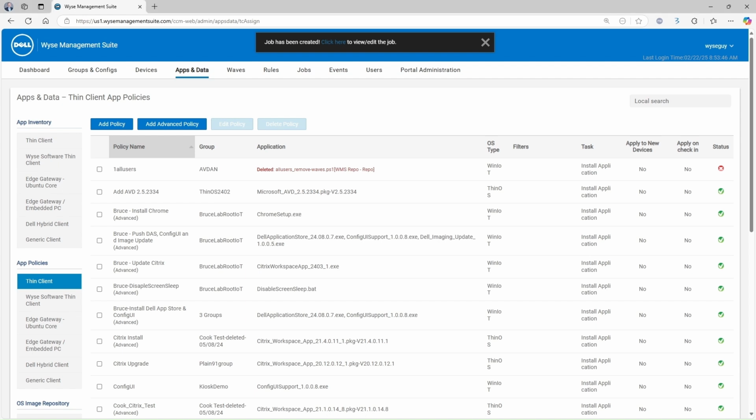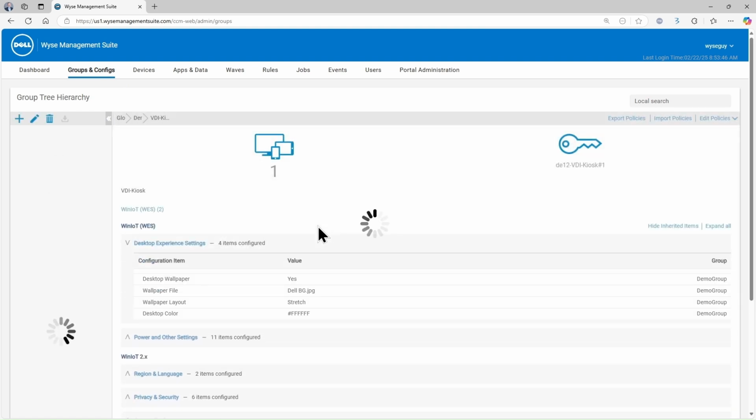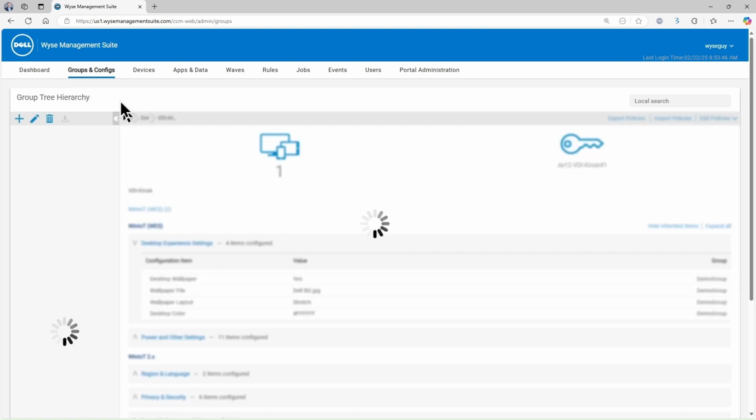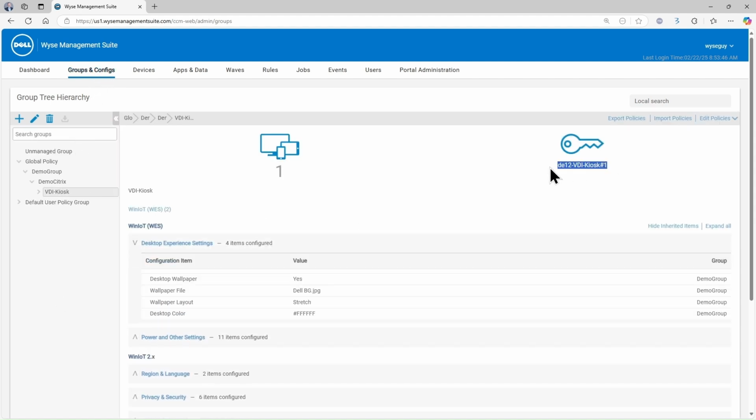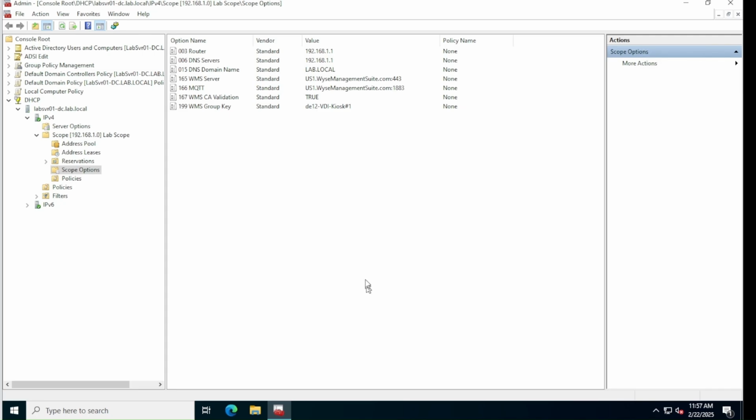So now any new device that comes up, boots up, it gets its DHCP server, gets its default router and things like that. But it also says, oh, this is my WMS server, and this is the group that I need to be in. It gets into that group. Now there's a group policy. So I'm just checking here. This is the one I want them. I want them to go to the VDI kiosk. Let me just flip back to my server, finish setting that last option tag. So again, my WMS server is just the cloud instance, the MQTT server. Validation is true, and then it's go there.